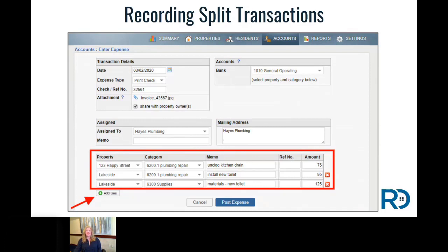What is it? It's basically an expense that has one payee, but it contains multiple aspects of the expense, such as paying a vendor for multiple invoices for completed work, say at multiple rental properties that you manage, or maybe the vendor completed different types of work on one property, such as both repairs and replacements and maybe supplies. So by using that add a line feature that you see there in the bottom left, you're going to be able to break out the one vendor payment into those pieces of the transaction.